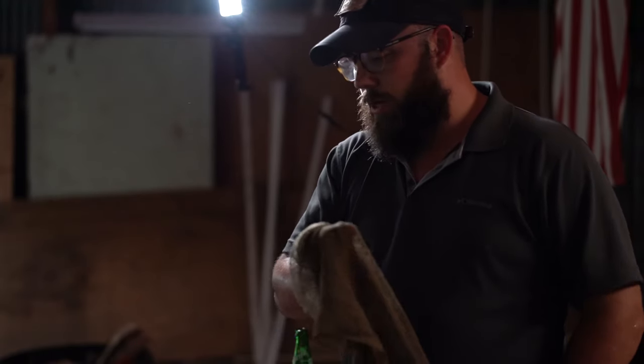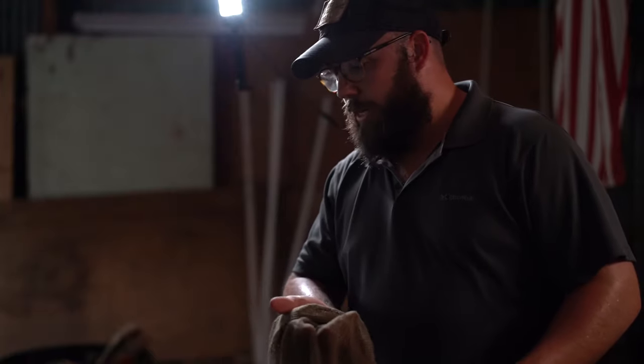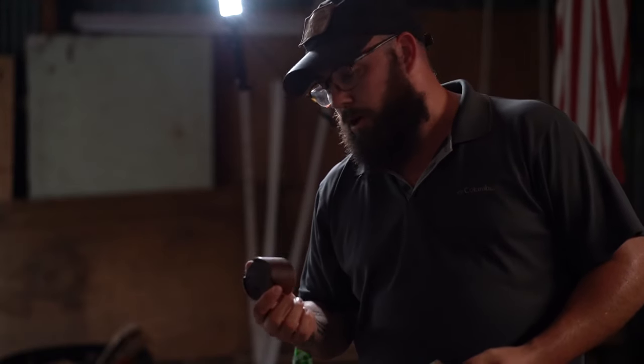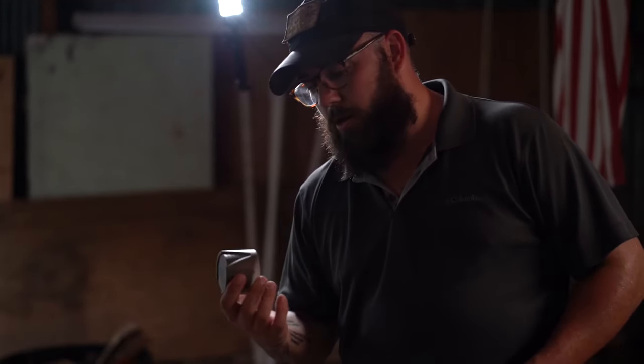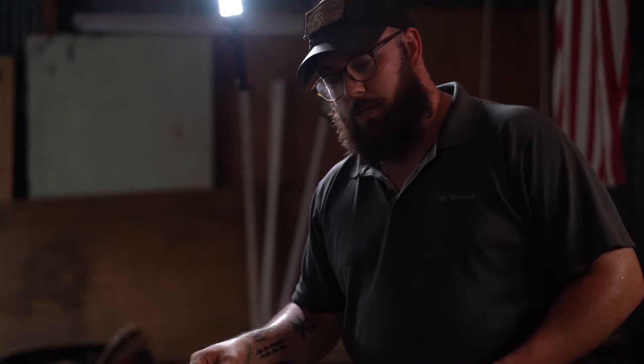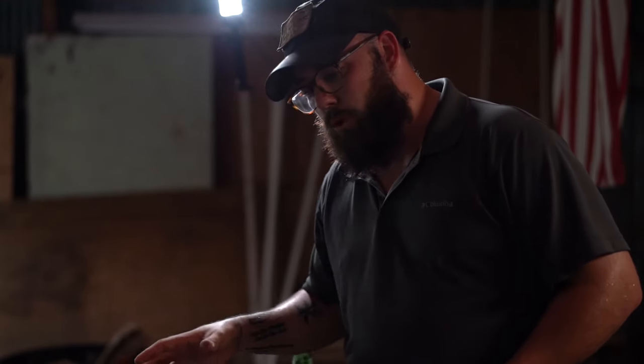So what we're going to do is lay it over different sections, and we're going to do a contrasting color. You don't want to use the same color. So if we use that dark brown in an area, then we want to hit it with the lighter brown or even the khaki. Just a little bit of that, not a whole lot. But we're going to do little bits like that, so that way it gives a nice even flow to it and kind of breaks up the overall silhouette of the gun.